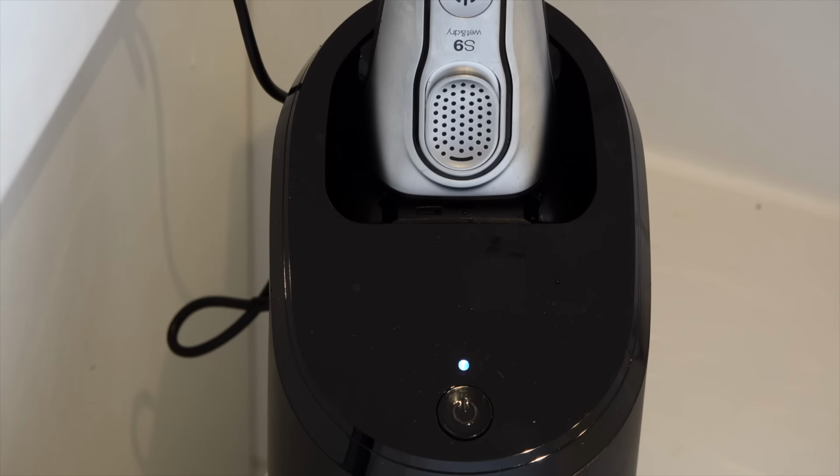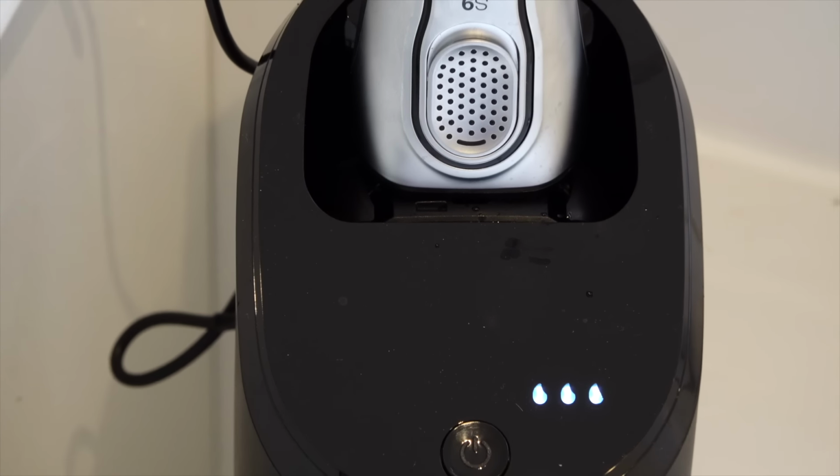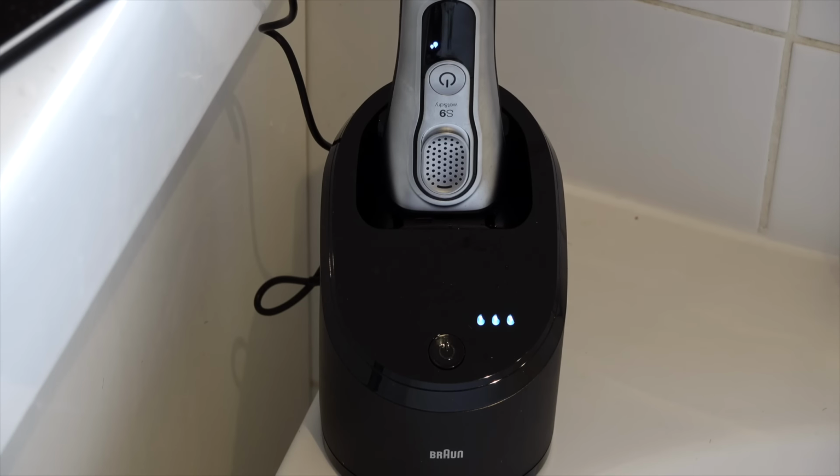The fan was actually running for quite a while. I had a shower after I'd shaved my head and my face, and it was still going after that. Even 5-6 minutes afterwards, the fan was still going. Quite an intensive clean, but I like that. So far, I think that cleaning station was my favorite part of the product.